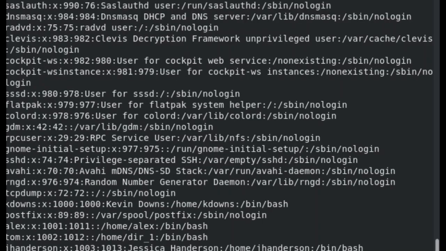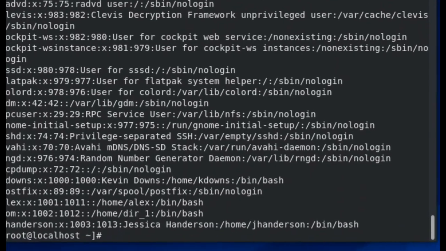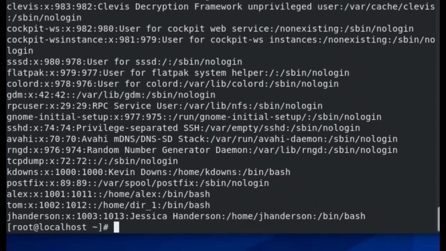So we'll hit enter. I'm going to scroll the screen up for you a little bit here so you can see it. So we see the 3 there. We see Alex, which was just a regular useradd, so Alex, home directory. Tom, and then the custom home directory we did for him, so /home/directory1. And so you see Jay Henderson, and we see that comment here, Jessica Henderson, okay? That's where the comment goes in this file. You'll notice the other 2 don't have a comment section because we didn't specify a comment for them, okay?